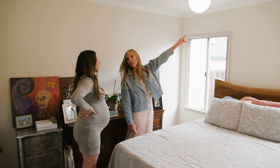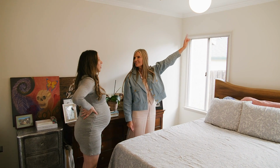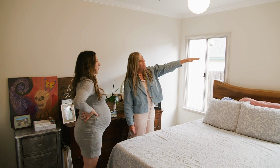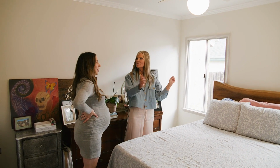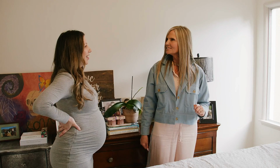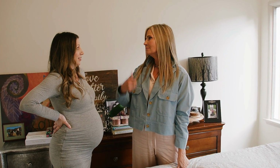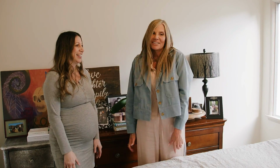Right. And let's hang it again from the ceiling at the top. Tie it at the top. Yeah. And then we'll let it fall down about a third of the window. Okay. And leave it there most of the time. But when you need to put the baby down, you can lower those. Oh, yeah, that sounds good. We can even do battery operated, so you can just boop. Perfect. Yeah. I so love it. Yeah, I'm excited to do it.